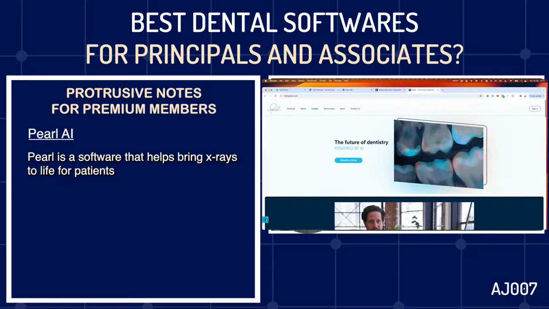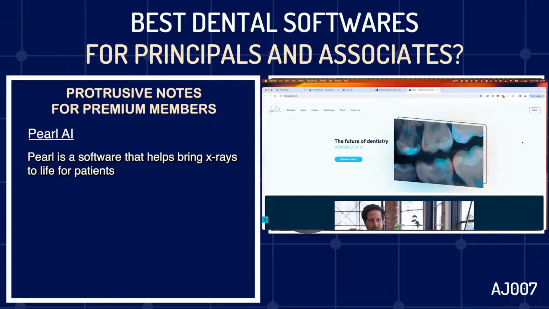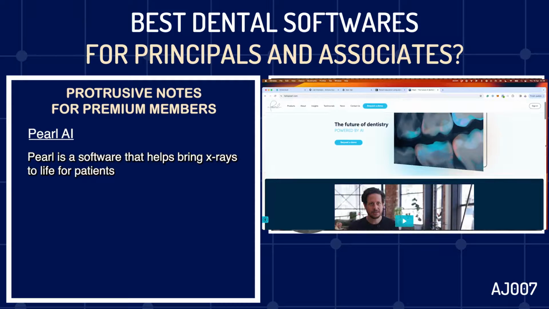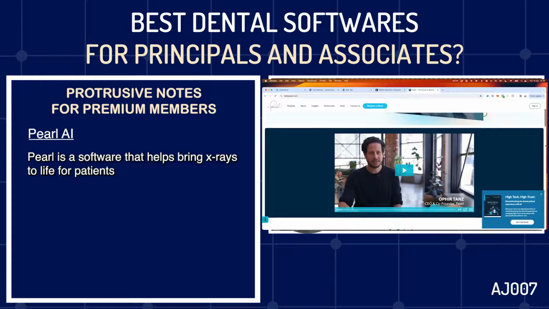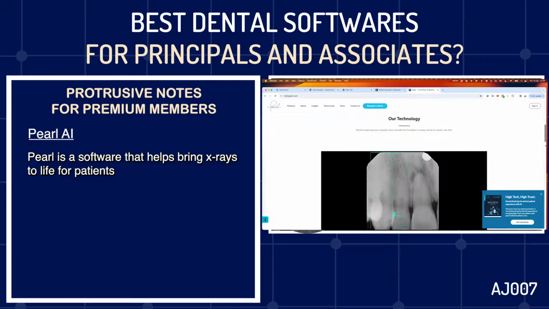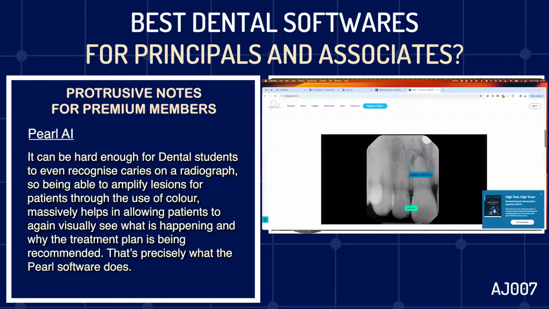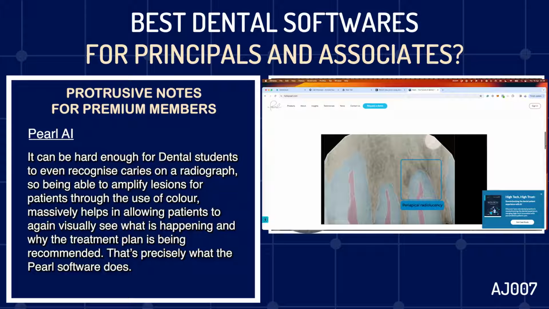This is so it. Pearl, like so many times I've been there, we've got this massive Samsung screen. I'm showing the patient their bite wings. Like, okay, well, this is your wisdom tooth. And do you see this little smudge over here? Right there. Yeah, that's tooth decay. And they're like, really? I remember being a dental student and looking at these radiographs saying, I can't see anything. And so patients are thinking, okay, I'll take his word for it because I can't see anything. When you put them in color, wow, suddenly, oh yeah, okay, he's not BSing. I can actually see there's something there. So that's pretty cool. I like it as well.